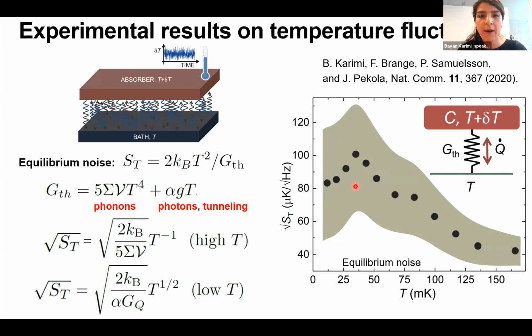So the environment can work like an RC or like quantum photon tunneling here. And the point is that if this is alpha times G, which is our thermal conductance here, and T is the temperature, then the thermal conductance will be based on the contributions of these two terms. In this case, the noise equivalent temperature will be proportional to the square root of T. It means that at low temperature, the thing that limits us is this quantum regime, and at high temperature, the phonon mass will contribute.